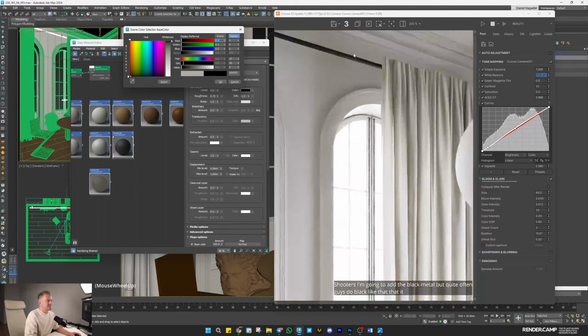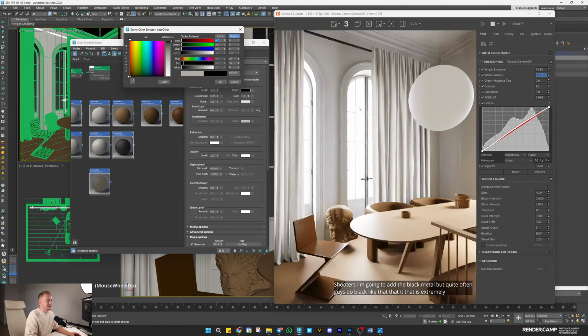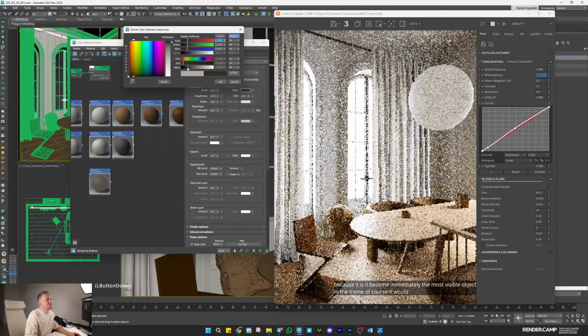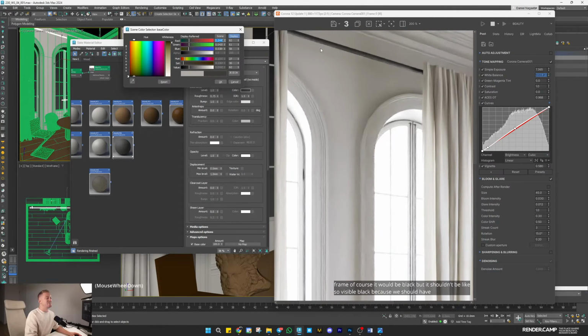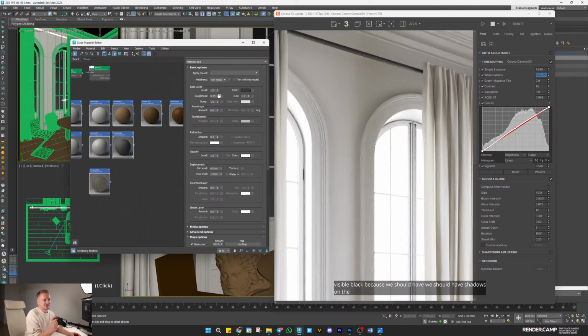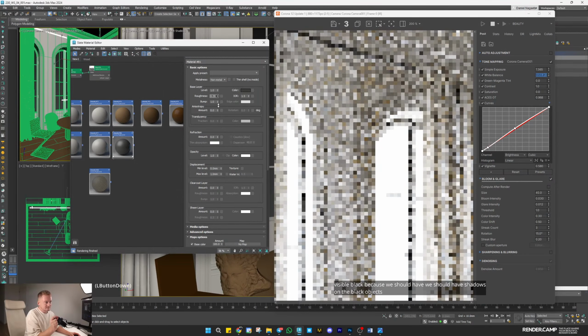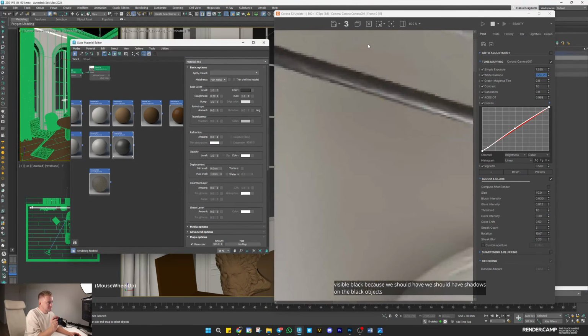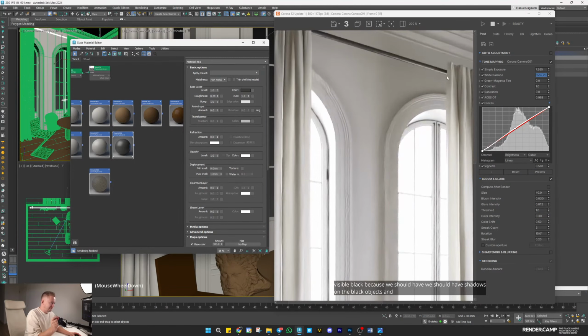That is extremely wrong, because it immediately becomes the most visible object in the frame. Of course, it should be black, but it shouldn't be so visibly black, because we should have shadows on the black objects, and reflections, of course.